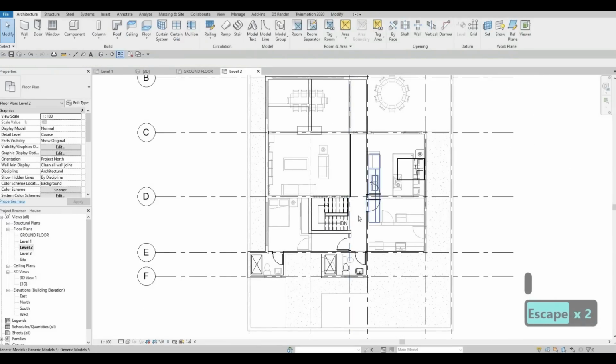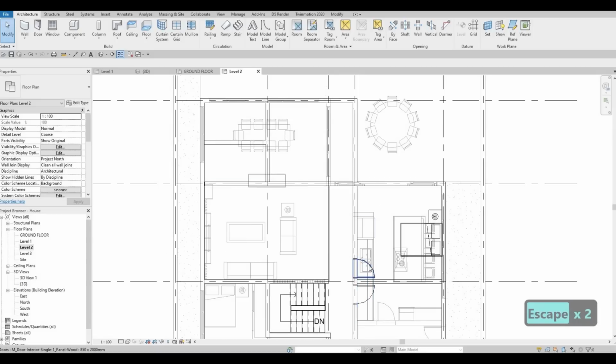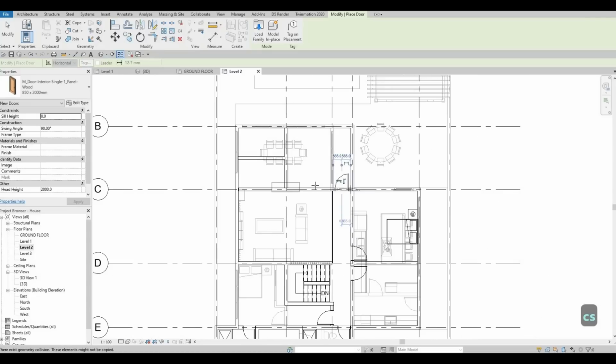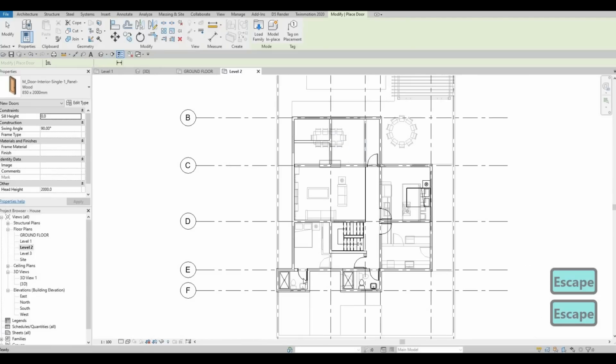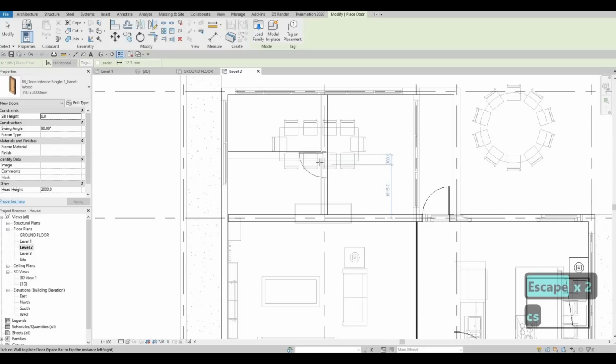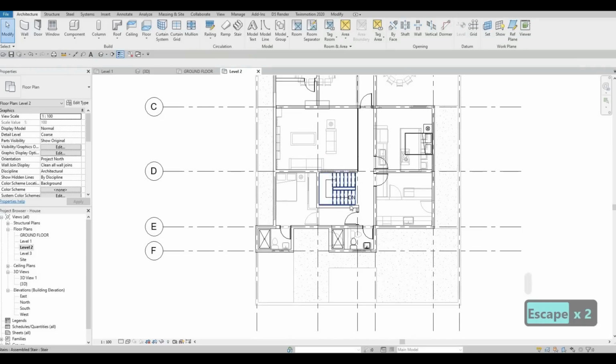So this is how fast you can add it, because we're using the underlay, and then we're using create similar, and then just like that we already have everything right here. And then we just need to keep on placing everything.